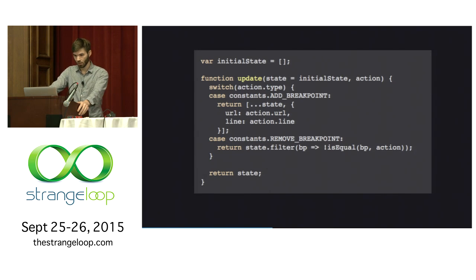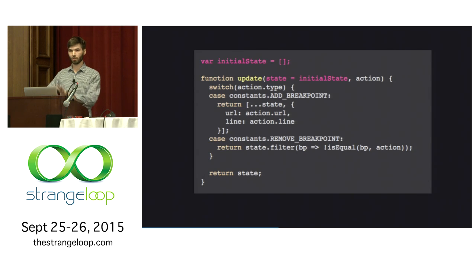And then you have update functions, which have a couple interesting aspects. So they take a state and they take an action. One interesting thing is we're using, this is sort of enforced by Redux, but Redux allows you to specify the initial state just by using the JavaScript default parameter syntax. So when you bind an update function to the app state, Redux will fire an action with an undefined state throughout your entire update functions. And so this will, by default, just be bound to the initial state, and then you won't handle the action, and then you'll return the initial state. So we can always get the initial state of the entire app just by running undefined through our update functions.